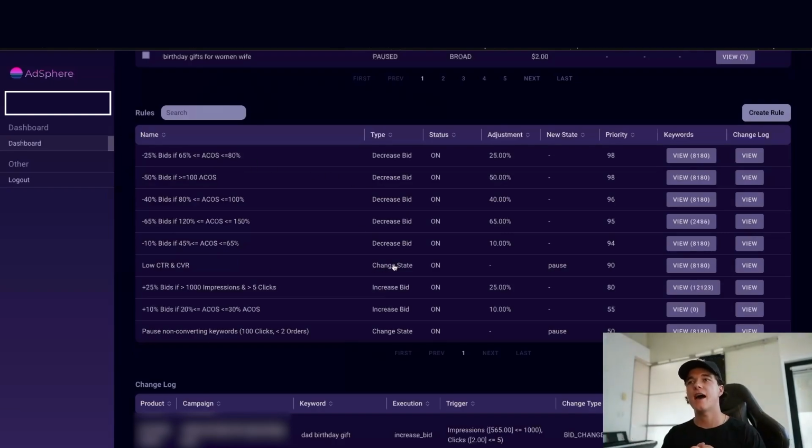So they have a keyword under a campaign that is converting. It is making sales, but it is making sales in the 70% ACoS range. They're selling their product for $100. It is taking $70 of PPC spend before they get a sale. That means if they're spending $1 per click, just for simplicity's sake, we want to decrease the bid by 25%, right? So then we would have a 75-cent bid.